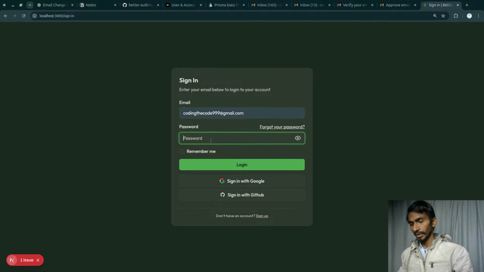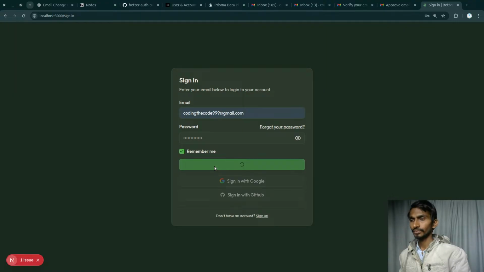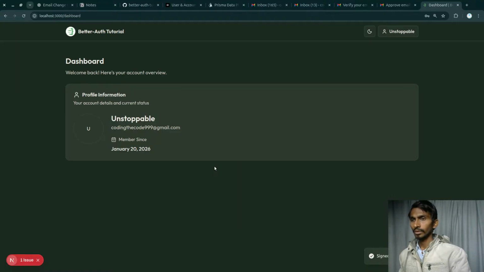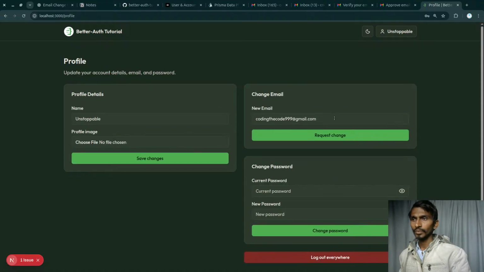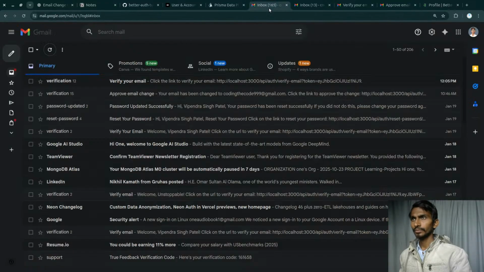Let's add this and the password, remember me, login. Alrighty, I'm logged in. I can go to my profile, and inside this I will be changing it to one audiobook 1@gmail.com. Change it, send.